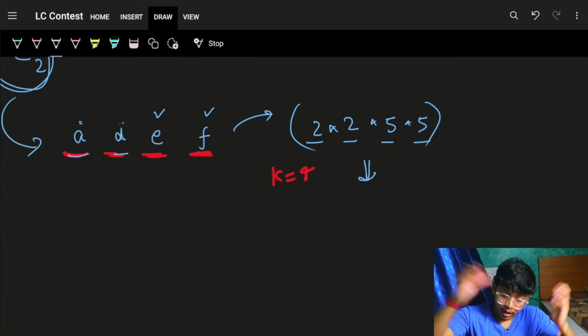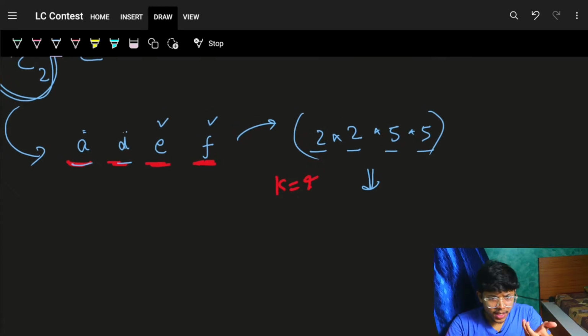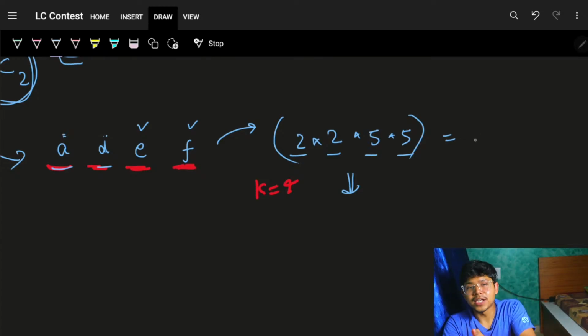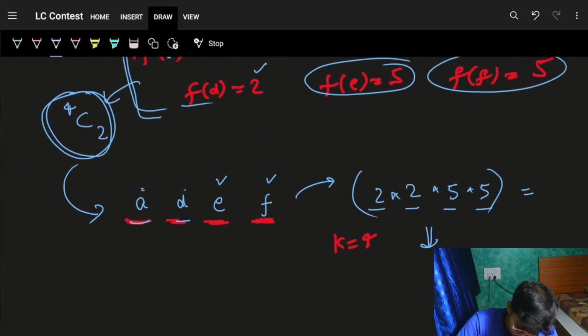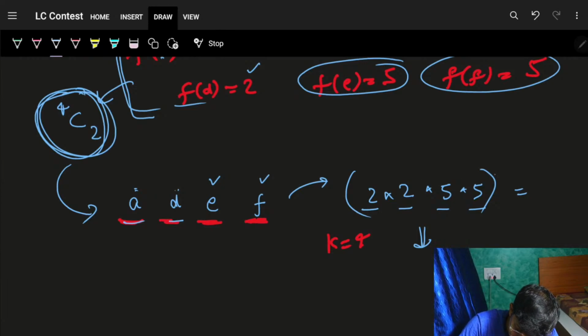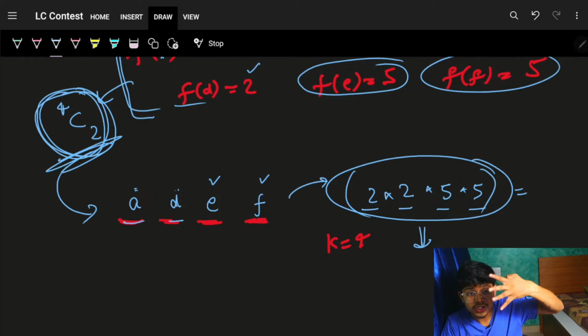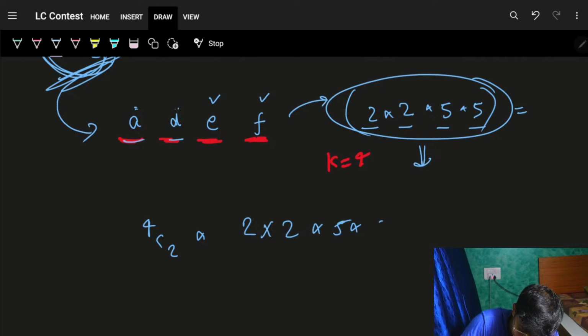So yeah, coming back to the problem itself: 2, 2, 5 and 5. Now again, the answer is nothing but a multiplication. It's 4C2 into this value, because with 4C2 you try to choose 2 values out of 4. So the answer will be 4C2 into 2 into 2 into 5 into 5.